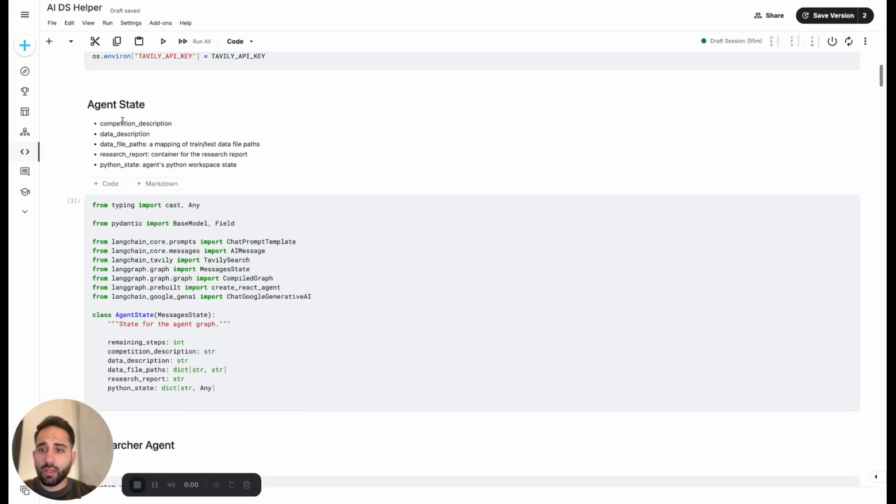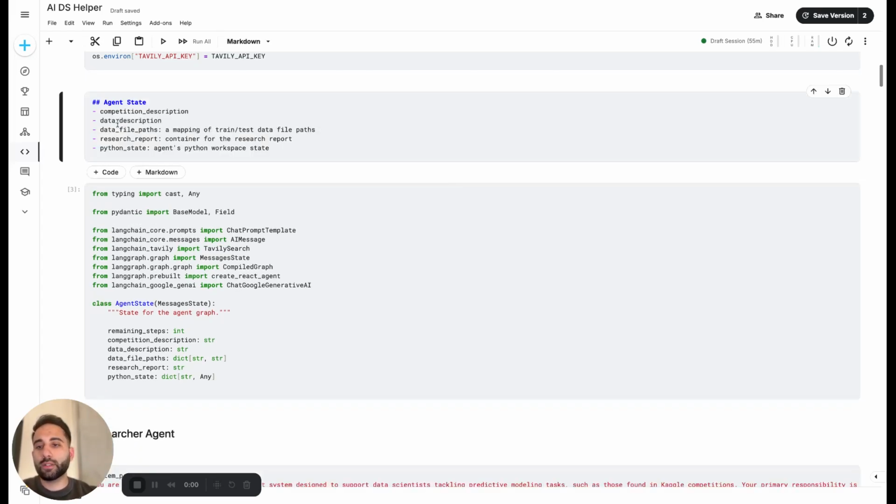In this case, our inputs are going to be the competition description, data descriptions, and a list of paths to the data we have access to, in this case train and test data that the agent can load, look at, and analyze.